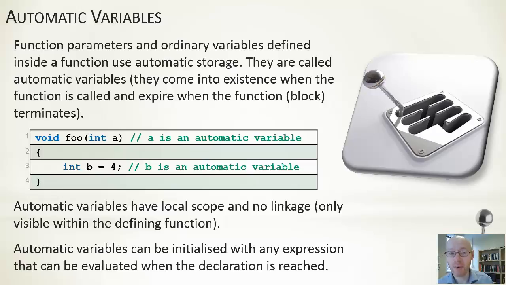At line 3, we're creating another int called b. It too is an automatic variable, automatically created, and it exists on the stack. We can assign it the values we're doing here. We can use it. And at line 4, whenever we leave that block of code, both a and b get automatically discarded from the stack. They're not used anymore. So automatic variables, local variables, whatever you want to call them.